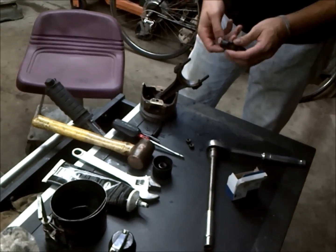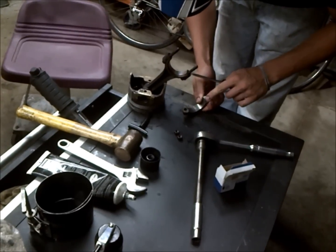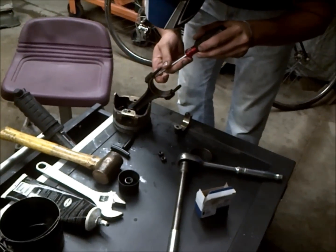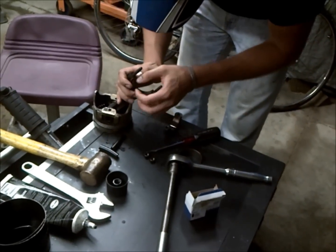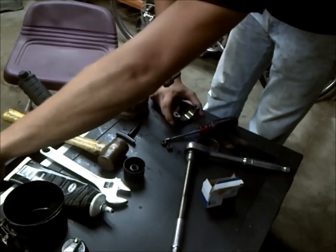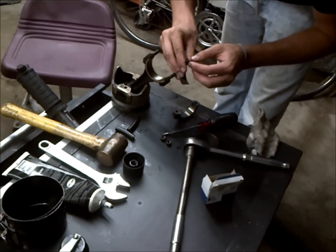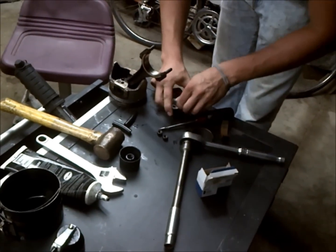Usually they'll come right out, but if they don't, you can always take a screwdriver and grab the lip that's right here on the bearing and give that a tap. And they'll usually come right out. You want to be careful not to damage the bearing mating surface. And when I knock them out, I like to hit on the opposite lip of the seating part of the bearing, so it rotates that out. As if you hit on that side, it'll scratch the bearing mating surface.